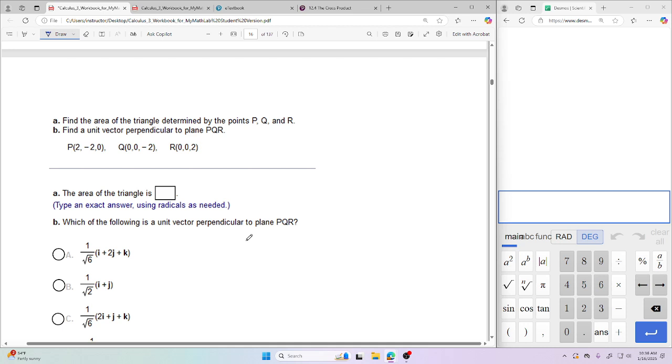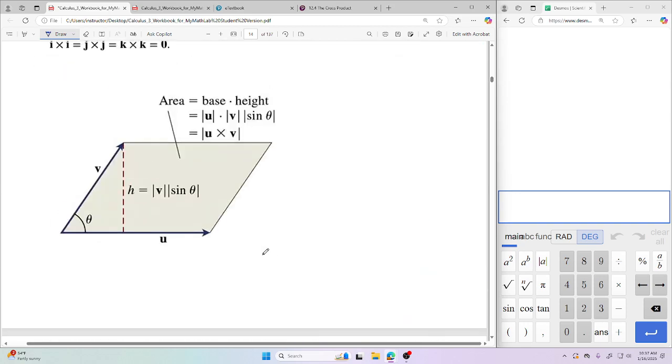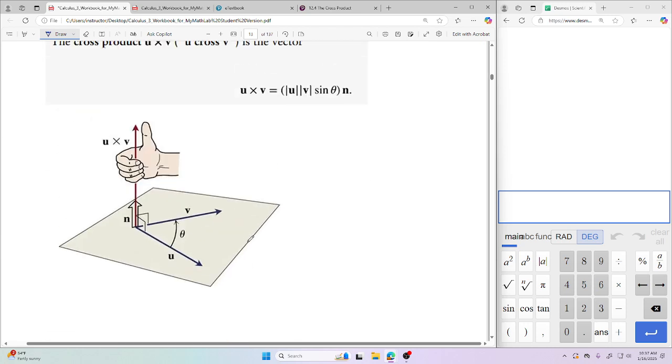Probably. But then all of a sudden they ask for a unit vector perpendicular to, and basically they're wanting u cross v again. So yeah, might as well do the fancy version now, since we're going to have to get the answer anyways, if that makes sense. So let's go back up for a formula.